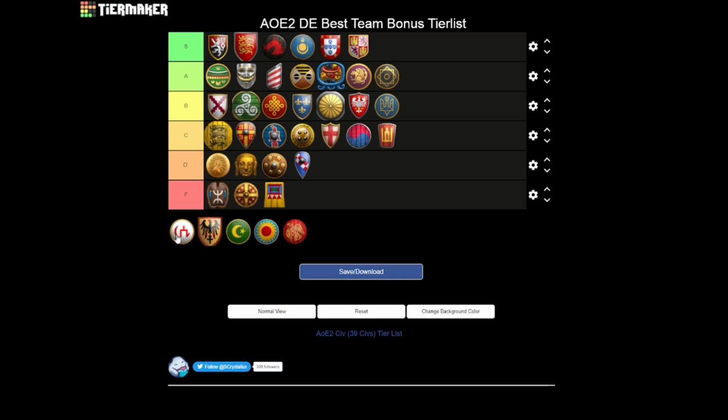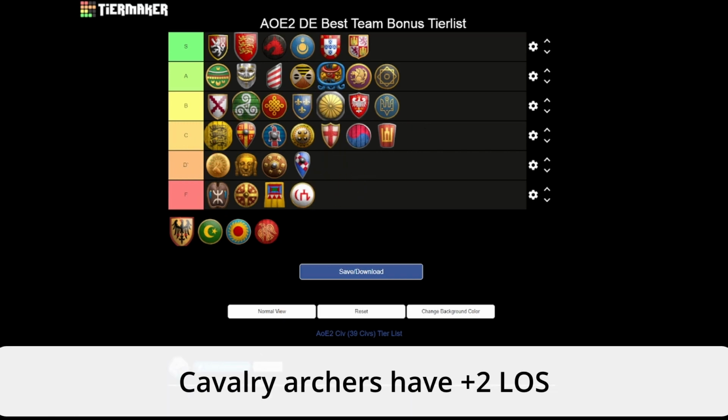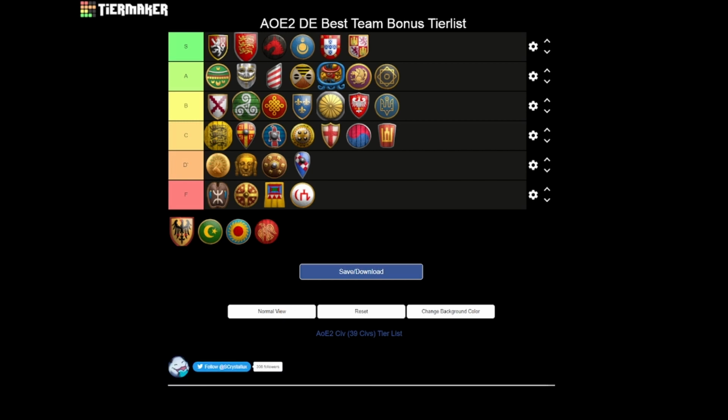All right, now with the Tatars, and you know how I love my line of sight bonuses, but I gotta say, I really think that this one is an F tier bonus here. You just don't really see cavalry archers all that often in team games, and they're kind of expensive to get to. Foot archers you can get into earlier and take the initiative, and it's very rare that if your ally is going to be playing Tatars, they'll be playing cavalry archers and you're not.